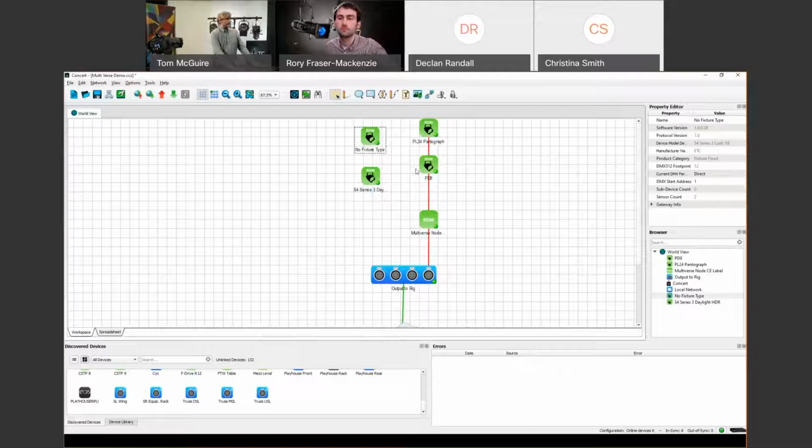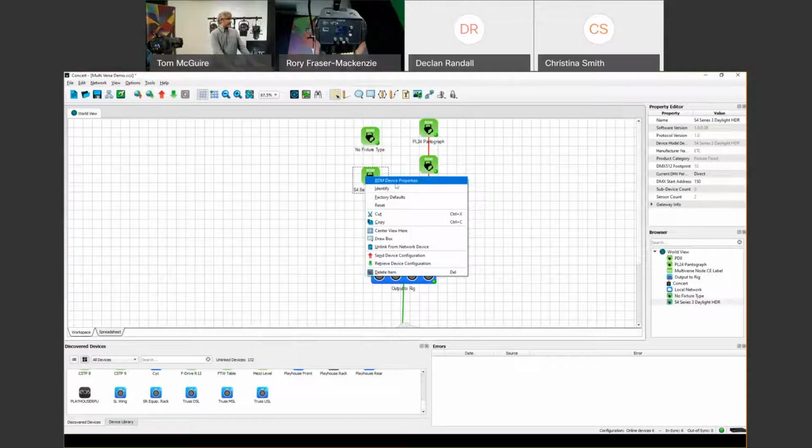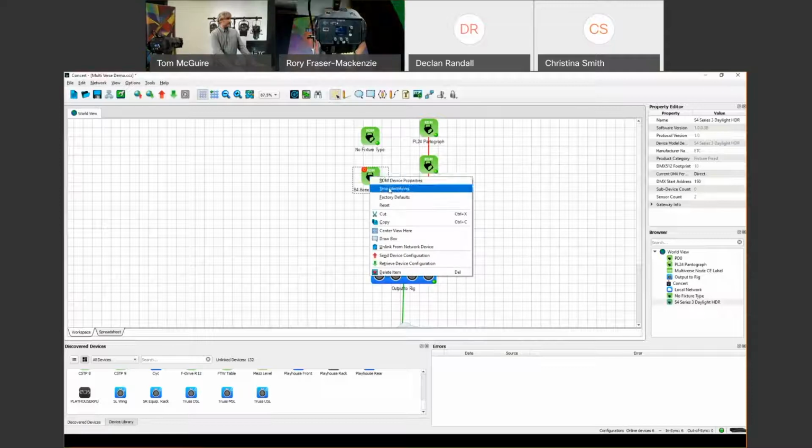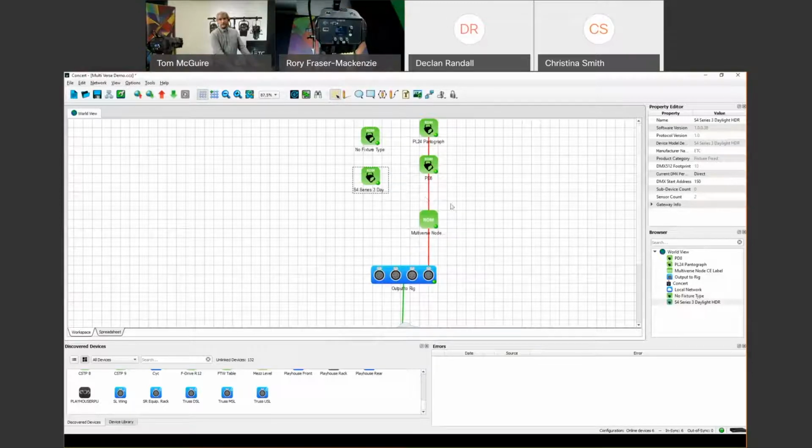And then behind Rory, in another part of our office, we have another fixture, and if I identify that, you'll be able to see that flash on his video feed as well. So we are doing wirelessly across our office to another fixture. For those of you that know the London office, Tom is currently in a corner of the Playhouse on the stage, and I am upstairs in one of the offices. So we're transmitting through that metal mesh wall and a couple of plasterboard and brick walls as well.